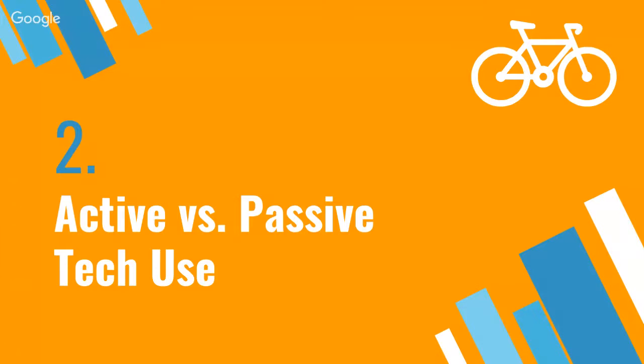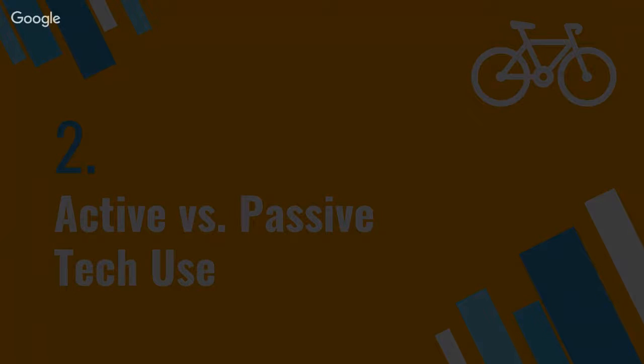Okay, the next topic I'm talking about is active versus passive technology use. When I say this, I'm speaking to student technology use. A lot of the current conversations in ed tech right now are challenging us to be true to that thoughtful tech integration. We're prompted to ask ourselves how our students are using technology in the classrooms and whether that use is active learning or passive learning.